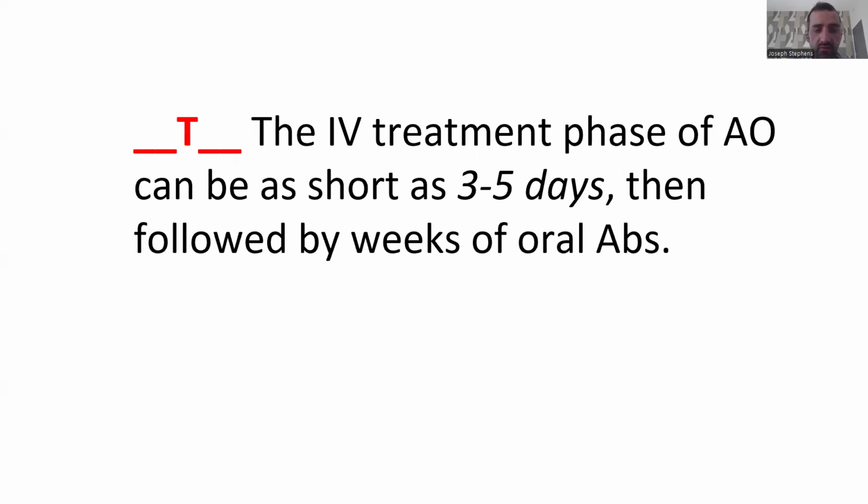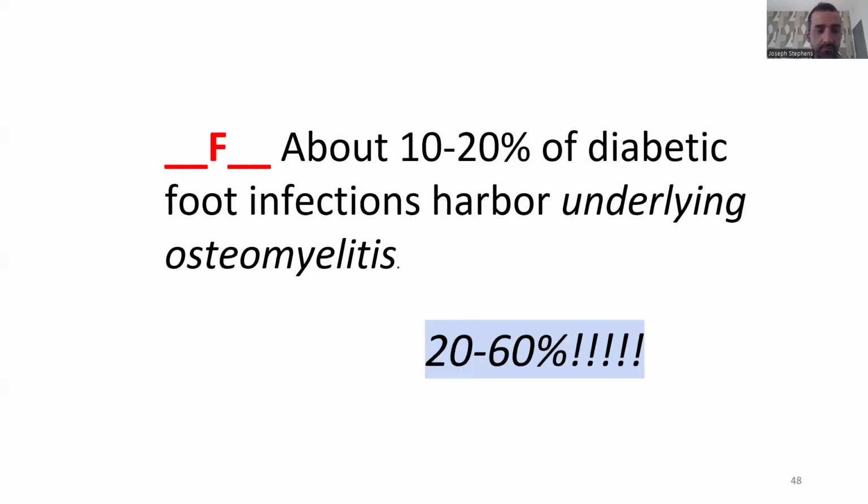True or false, the IV treatment phase of acute osteo can be as short as 3 to 5 days and followed by weeks of oral antibiotics. The answer here is also true. That's quite remarkable. True or false, about 10 to 20% of diabetic foot infections harbor underlying osteo, and that's false. It's much higher. It's 20 to 60%. So in a diabetic foot, it's very important to consider osteo.